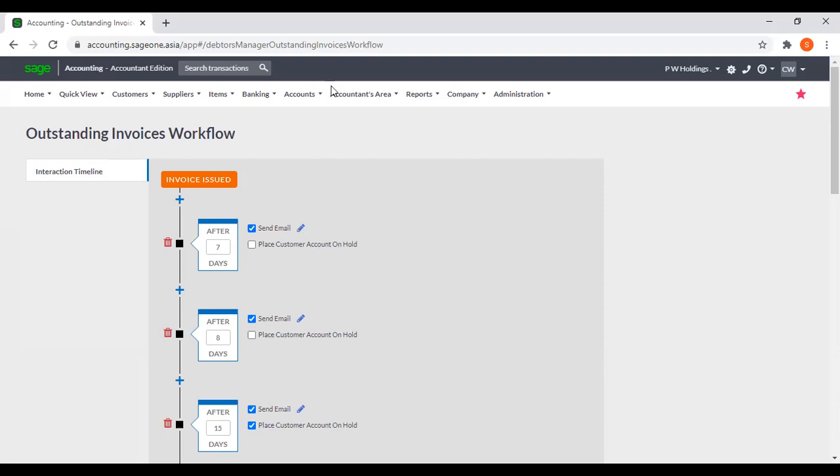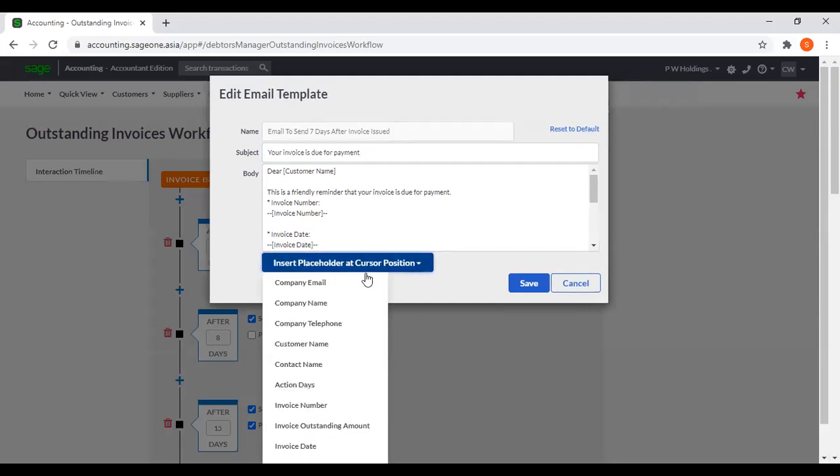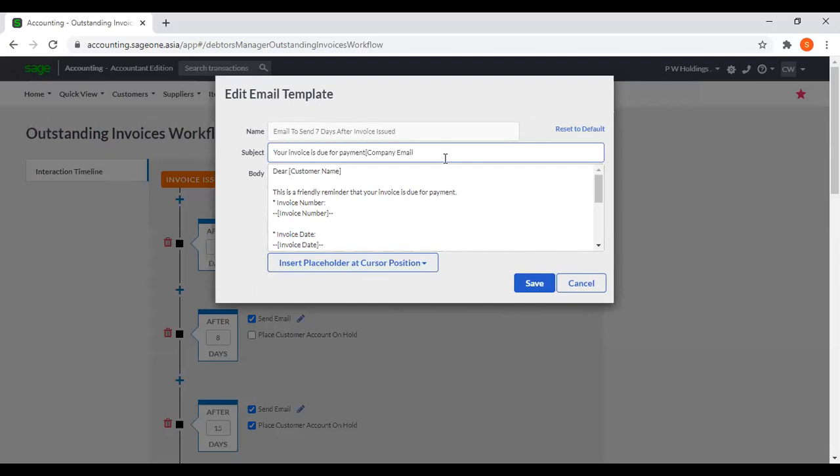Okay, and you can edit this email body from here by clicking this edit button. You can set the subject, and from this insert placeholder you can add details.